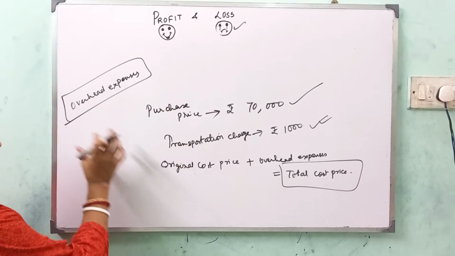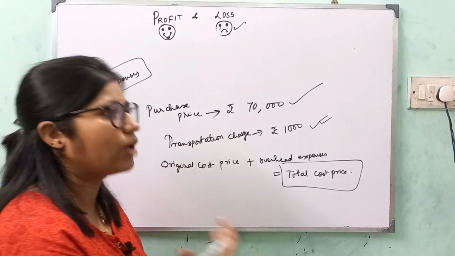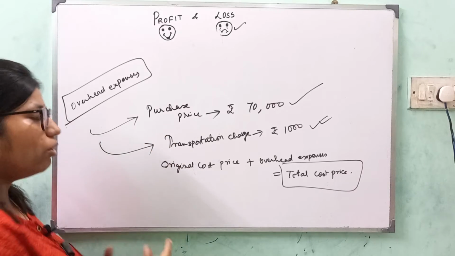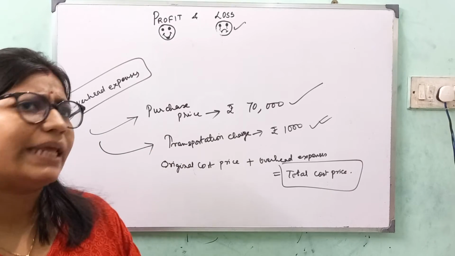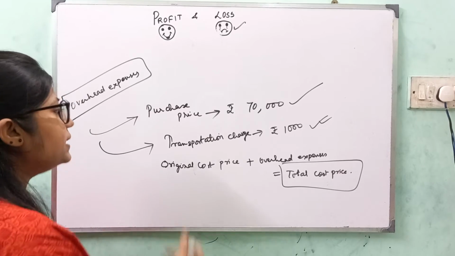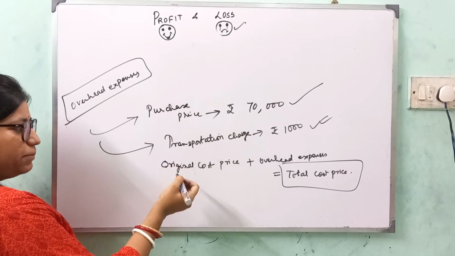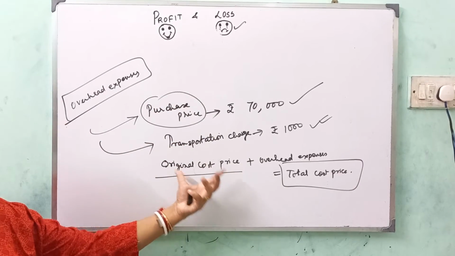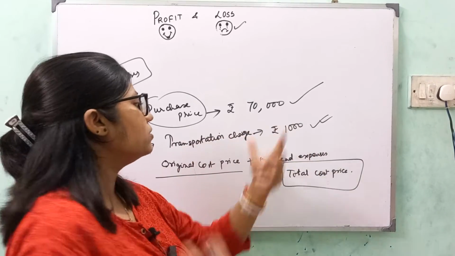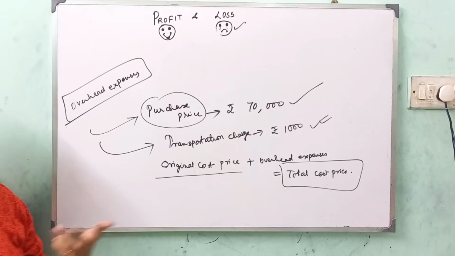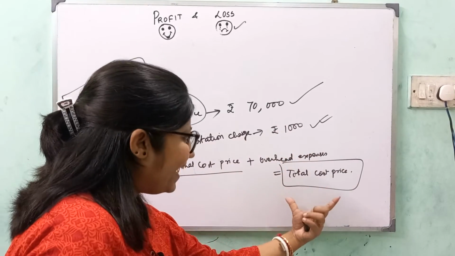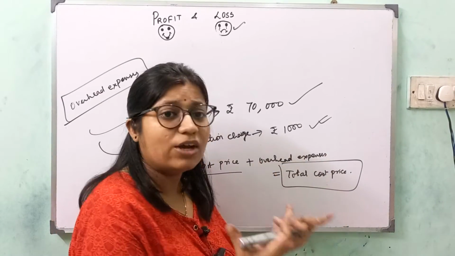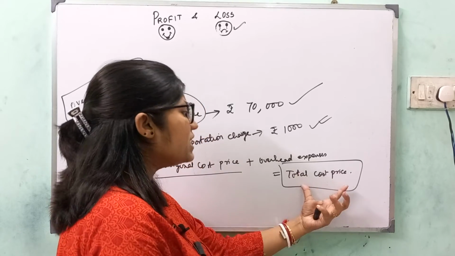Whenever we are purchasing an article or having a transaction, along with the purchase price, if there is something on transportation, labor charges, or delivery charges, these charges are also added to the purchase price. The purchase price is the original cost price of the article, and to it you add these charges, which are called the overhead expenses or overhead charges. Then what is obtained is your total cost price, that is, the total amount you are spending on purchasing the item.